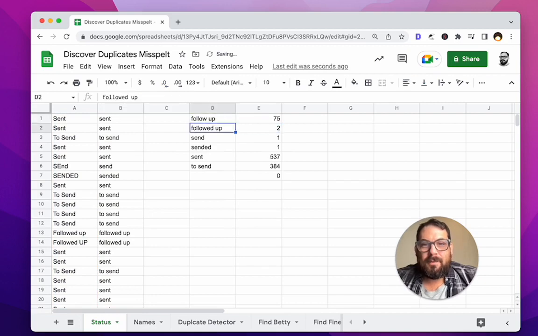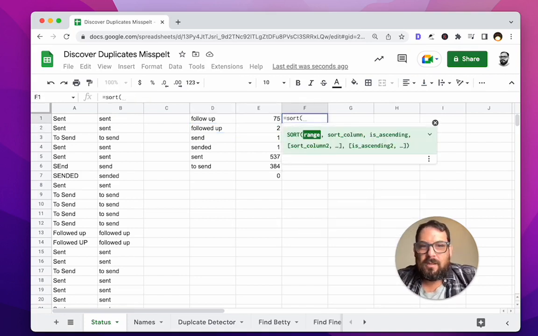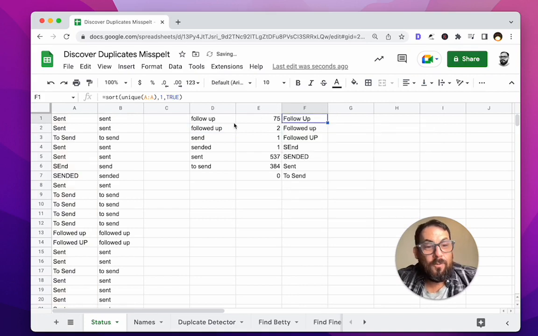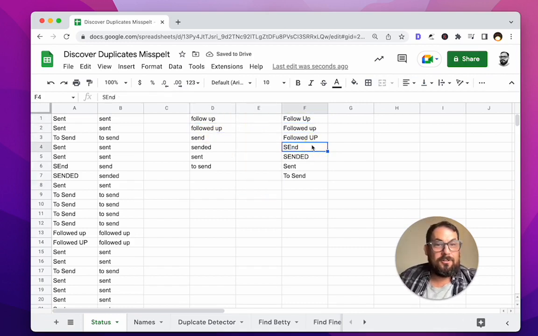All right, now, instead of our SORT UNIQUE column A, we can do column B. And this shows up so clearly that, okay, here's followed up, it's not doubled up. And if we do UNIQUE SORT range, UNIQUE A to A, now we can clearly see this unique of the B column and this unique of the A column and clearly see, oh my God, here's our issues. We can clearly see this followed up is doubled up here. Oh, this is easier to deal with. This is really easy data cleaning here.